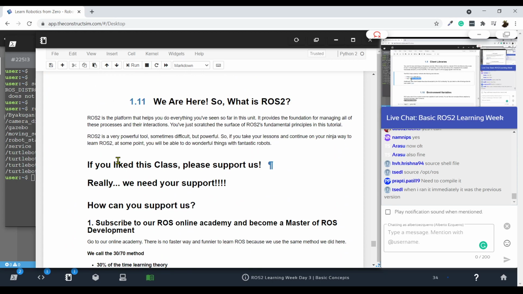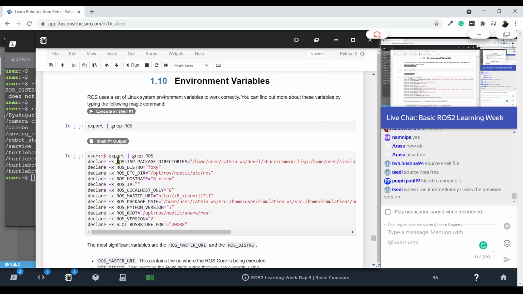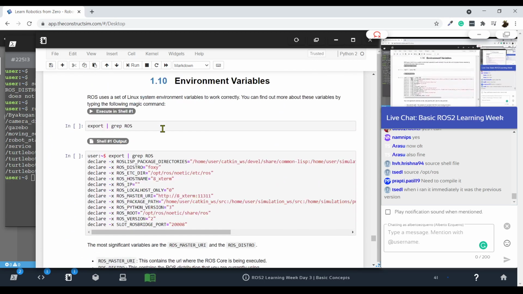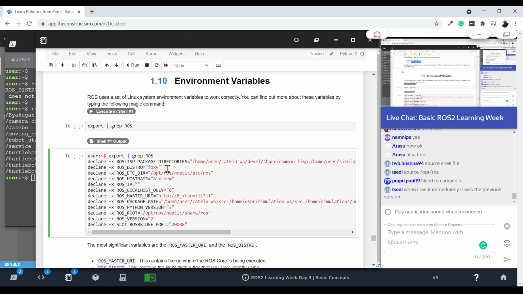So basically, I'm going to finish it here so that you can have a last look here to these last sections, okay? And I'm going to finish it here because I'm already past the time. All right, so any final question that you want to make here before we finish the class?